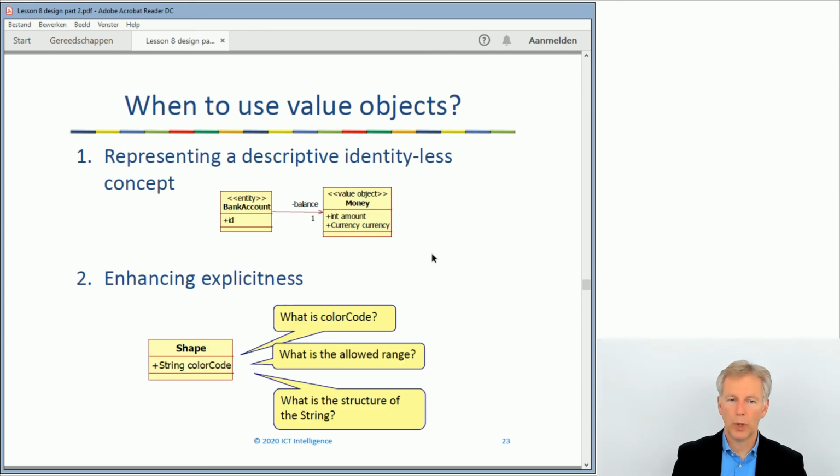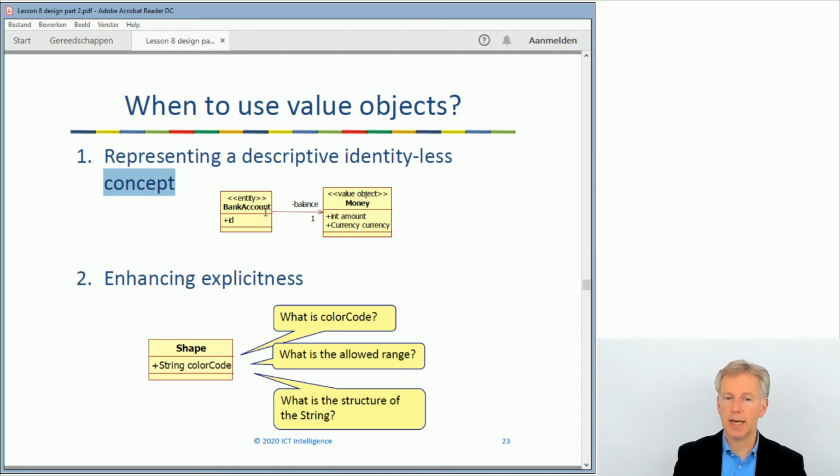So when do I use them? Different use cases here, but first one, descriptive, identityless concept. So I have a bank account with all the stuff of a bank account, but there is money in there. And I can specify here what's the currency.